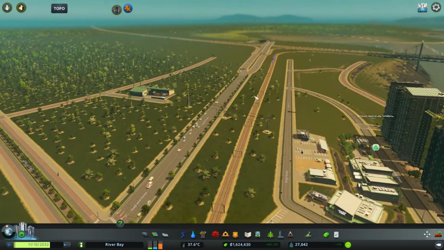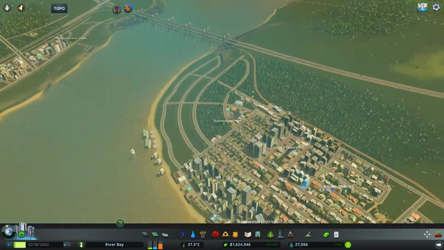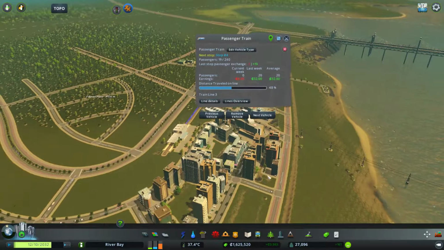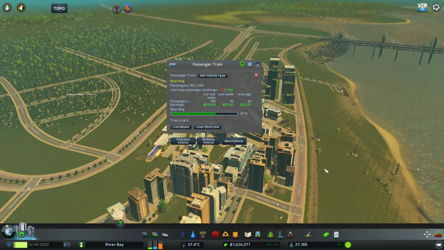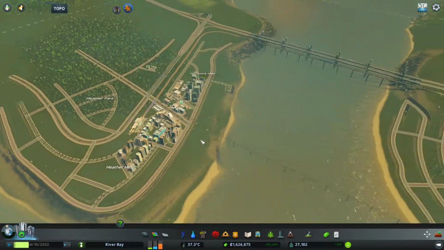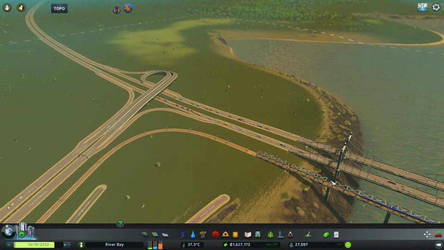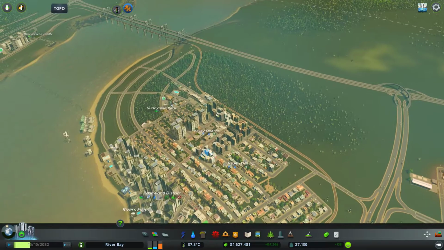This line, as it stands, has two trains operating on it. So one there, one there. And I am pretty sure we are going to need more on it. Okay, so there it is, halfway through the journey. How many people? 163 of 240. Okay, so it's not even full. Okay, that's fine. How many on this one? 17 only. So this is getting a little bit busier.